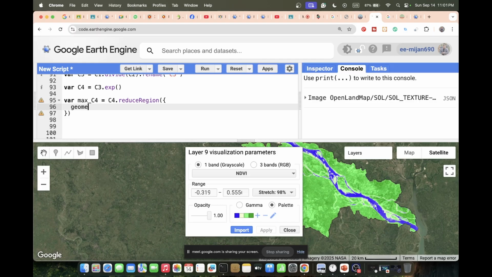geometry, it's your ROI. Then reducer, apply ee.Reducer.max to compute the maximum value, and then scale the resolution. I put 30 meters for Landsat. Okay, and others are not needed, I just try to print the relationship.